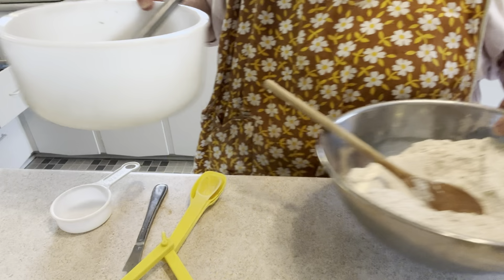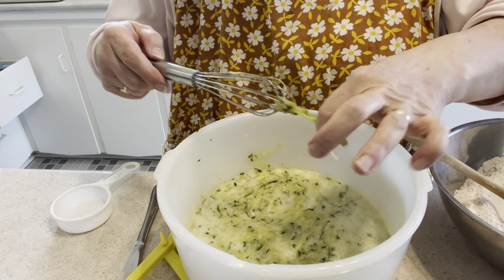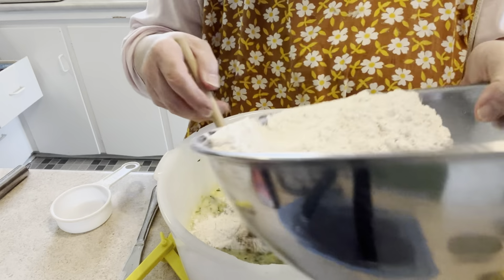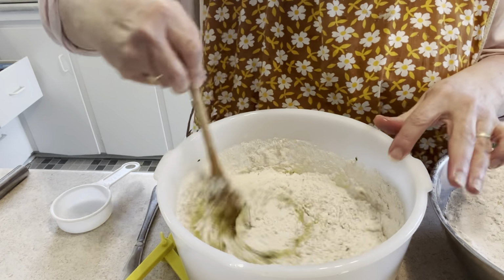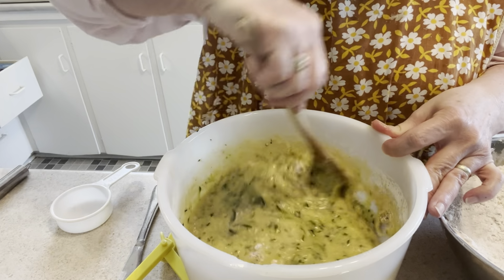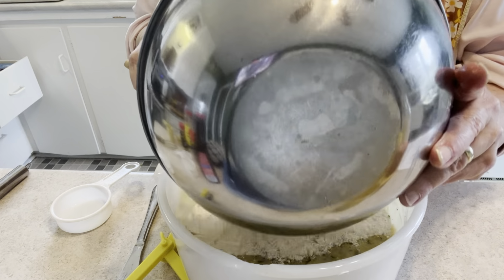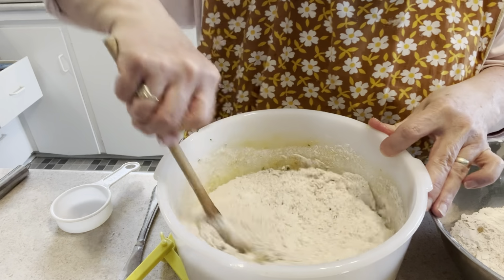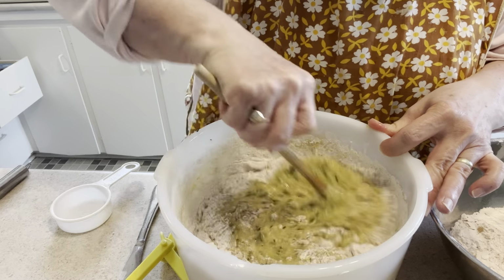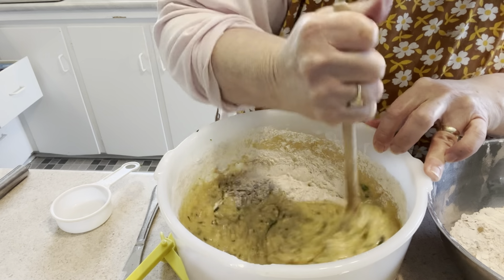Whoa, sorry about that. Okay, so now all you do is you mix the two together. You don't need a blender for this. You don't need a mixer or whatever you use. You just do it with a spoon. This recipe makes a generous dozen. By generous, I mean quite large muffins, or if you want to make them a little bit smaller, it makes a bit more. And then you bake them in the oven at 350 degrees Fahrenheit for 25 minutes or thereabout.